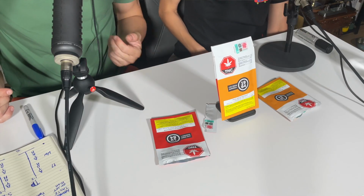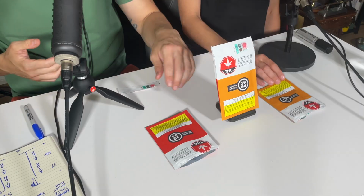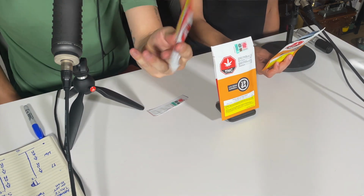After smelling mine, I thought I was gonna get more of a banana taste, because that's what I got off of the bag. Mine tastes more like watermelon and smells more like strawberry too. But the name Tropical Punch for this gummy is exactly what you think of. Like you're getting a citrusy tropical drink. This color, it tastes like this color red. It's strawberry watermelon. That's what it tastes like.